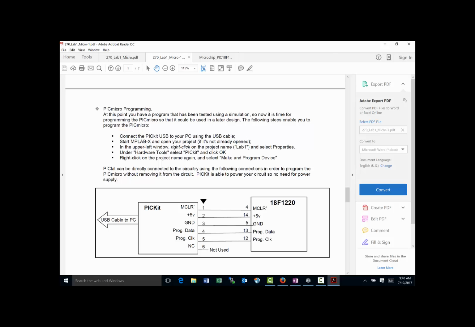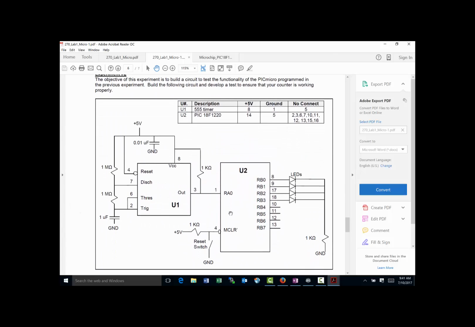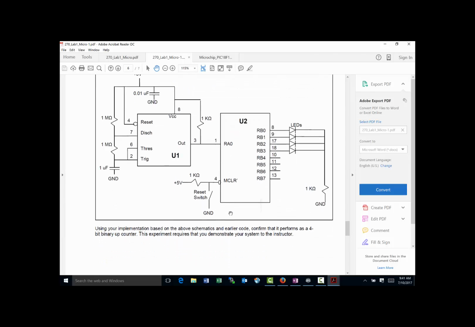When it comes to programming, here is your PICkit 2. If you remember, there were pins 1 through 6, and these are the pins on the 18F1220 chip, which you connect when you want to program it. Again, we have a right angle pin there. That's probably the best thing to use instead of individually wiring it. This way you can take the PICkit out and let your system run on its own. Then here it gives you an example of a circuit you can build to see if your program is running well. U2 is your 1220. This is a 555 timer, which you probably know how to build from earlier videos. Then you have a bunch of LEDs, and you watch what this does.